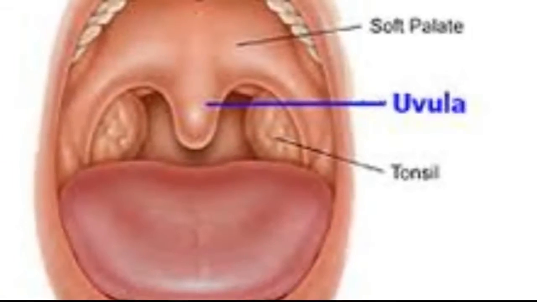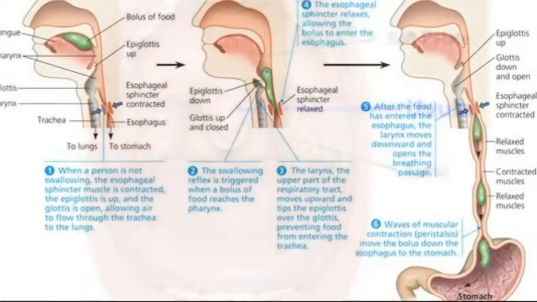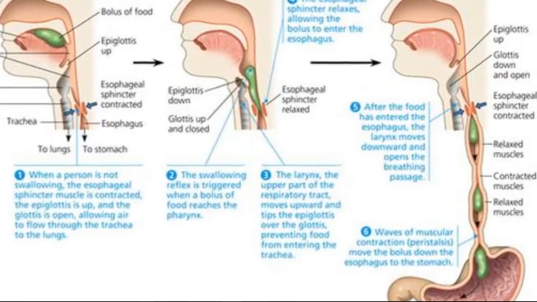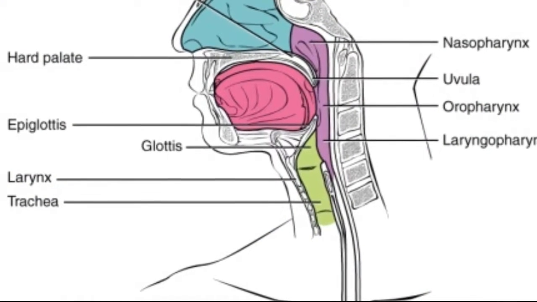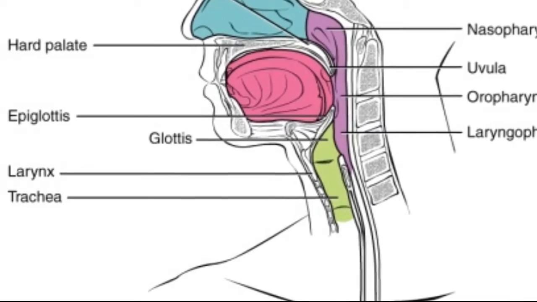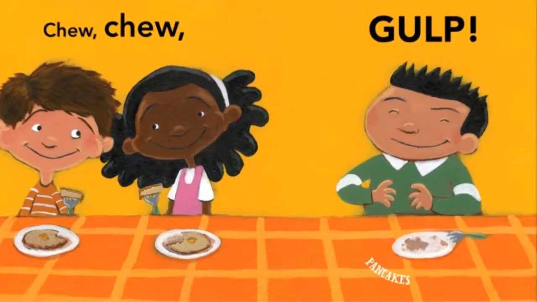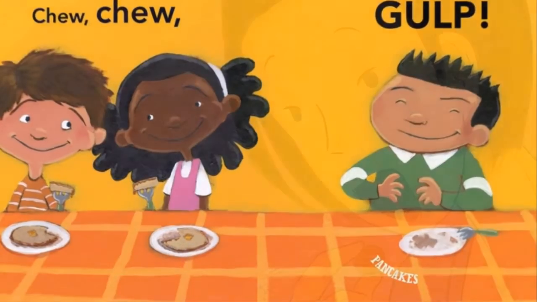When you eat, the food is then cut in half by your uvula. It's kind of like a punching bag. Your throat or pharynx is the passageway that connects the oral and nasal cavities with the esophagus. This is divided into three parts: the nasopharynx, the oropharynx, and the hypopharynx, also known as your voice box. Chew, gulp, gulp. We chew and swallow our food to get it down to our tummies.